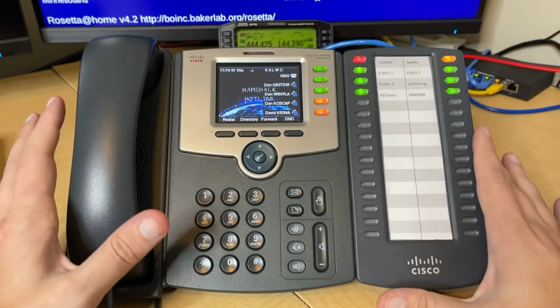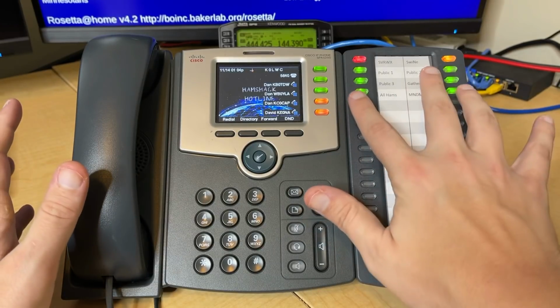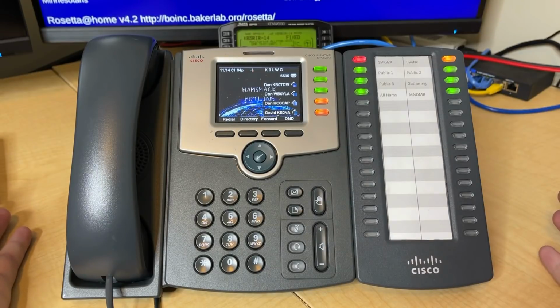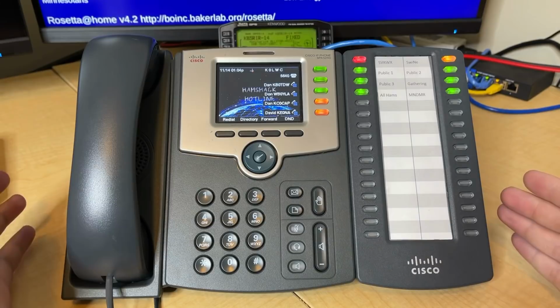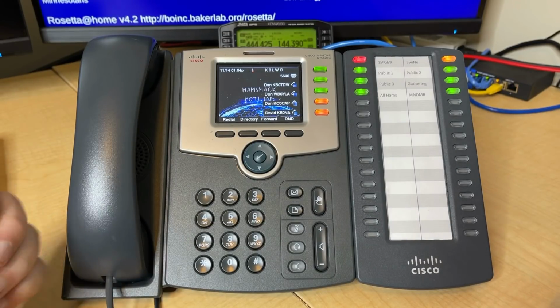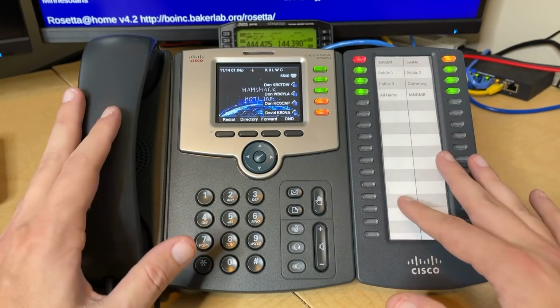So that's the general overview of the phone. I think it's freaking cool, especially once I get all these other ones programmed up and lit up. It's like a bat phone in your shack, people. I mean, it's just cool looking. It's kind of handy. It's fun to experiment with, but if you're somehow in public service or doing MCOM stuff, this could be a really, really great solution for your group, and I highly recommend you check it out.